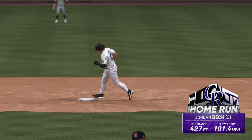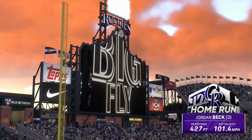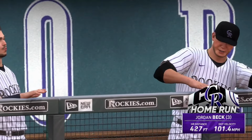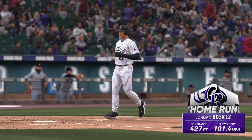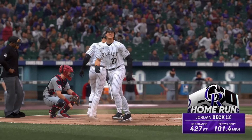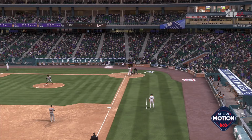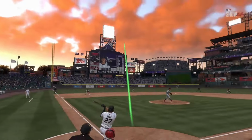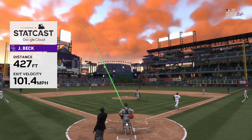A massive home run. And they close the gap. It's 5-2. That gives them hope they can pull off this comeback. They just need a few more swings like that, and they're back in business. Really impressive how he's able to take an outside fastball, get around it, and hit it with authority to the pole side. Most guys are popping up weakly to the opposite field.